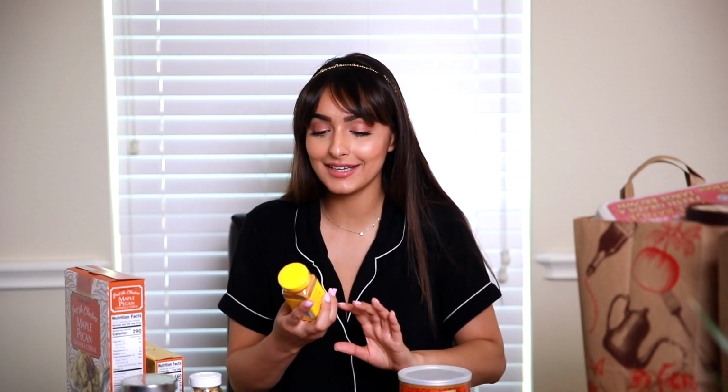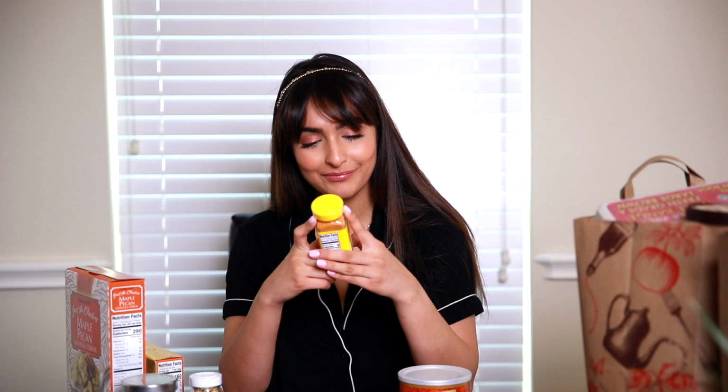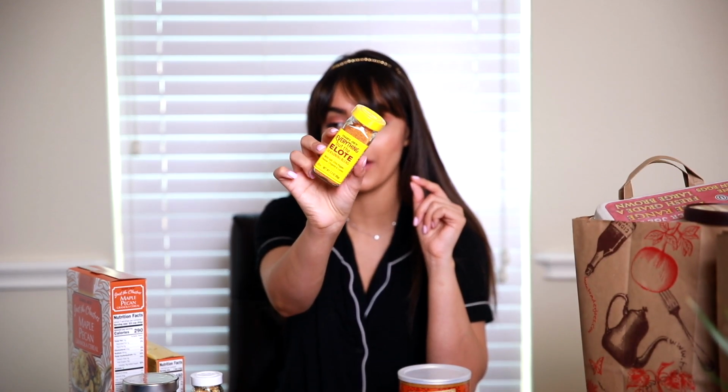And this I'm actually excited to try, because this is the first time I saw this at Trader Joe's and I had to get it. It's the Everything But the Elote seasoning. Do you guys see that? I can already tell this is gonna be my favorite. Sprinkle this on a basic corn cob and it takes a turn to incredible. A roasted corn cob, a little butter, a little mayo, sprinkle, sprinkle, elote. Honestly, I feel like you can put this on so much, and I've never seen a really good blend like this before. So if you're at Trader Joe's, grab this.